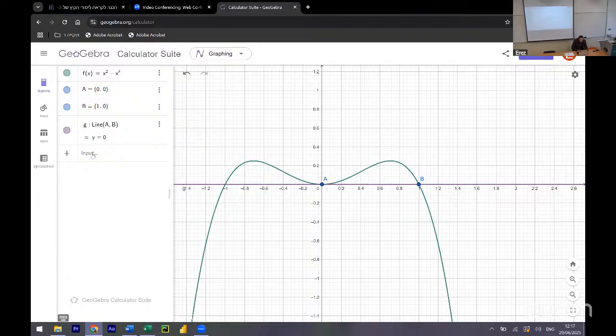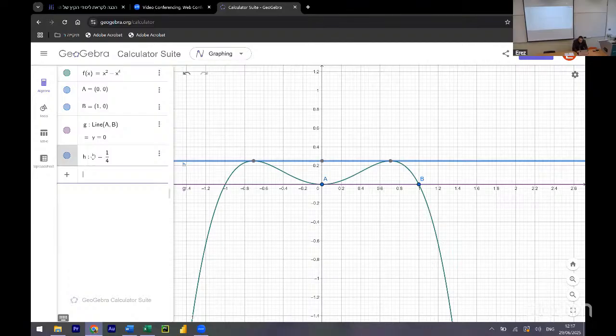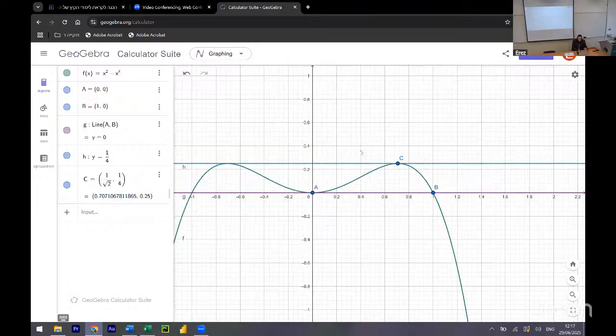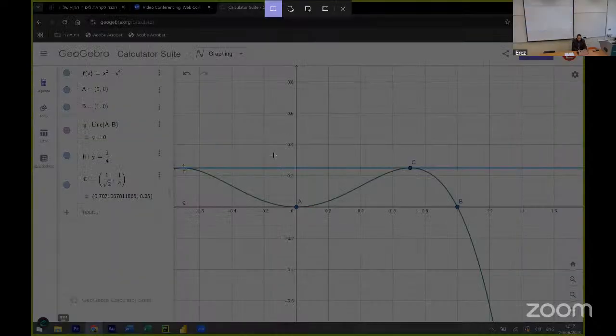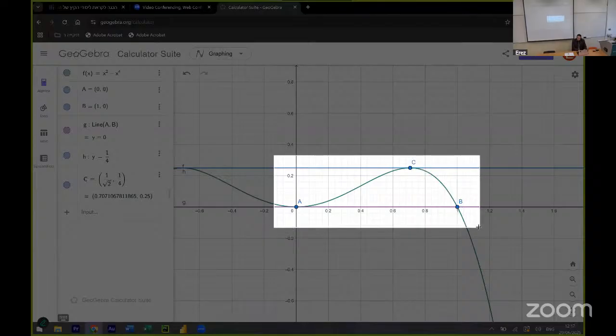Right, y equals a quarter, and the point is 1 over the square root of 2. We found that out last time, and a quarter. So at this point the derivative is 0. I'll start by writing this up, and then it will give me a good segue into the next theorem.